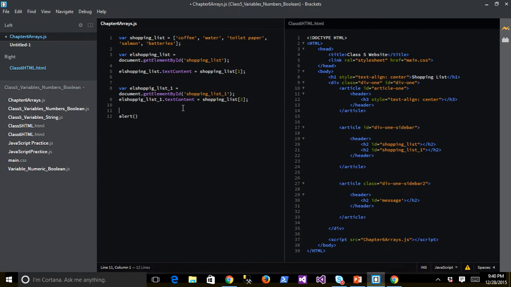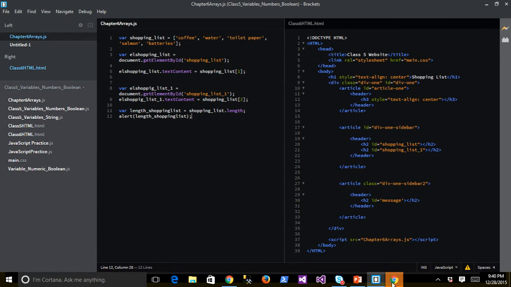Erase this, and now we're going to make a variable that's called length underscore shopping list is equal to shopping list, our shopping list variable, dot length. Now I'm going to go down and I'm going to alert length underscore shopping list.